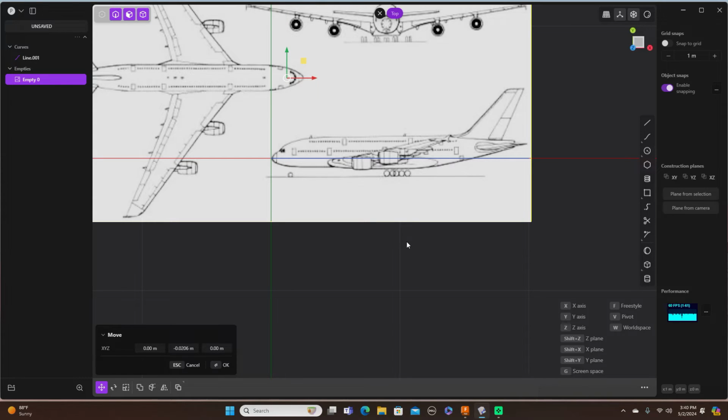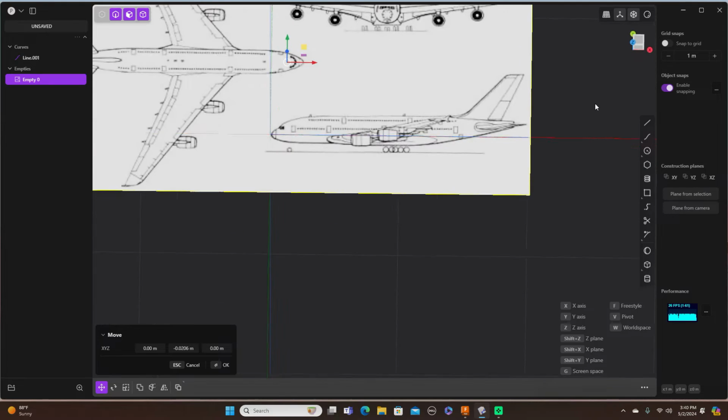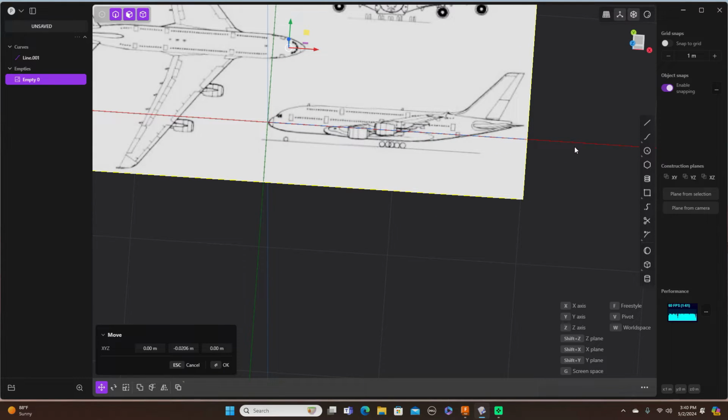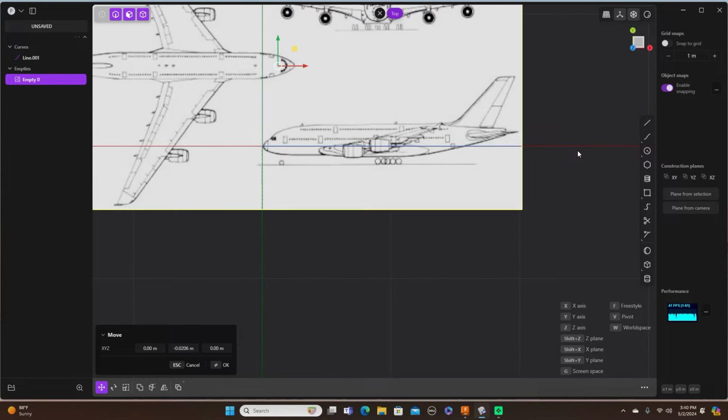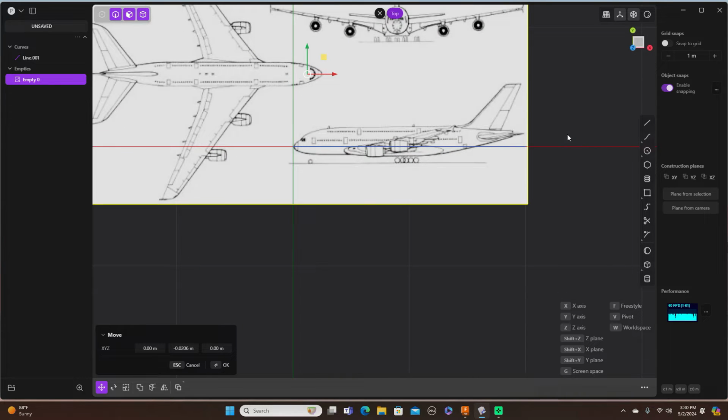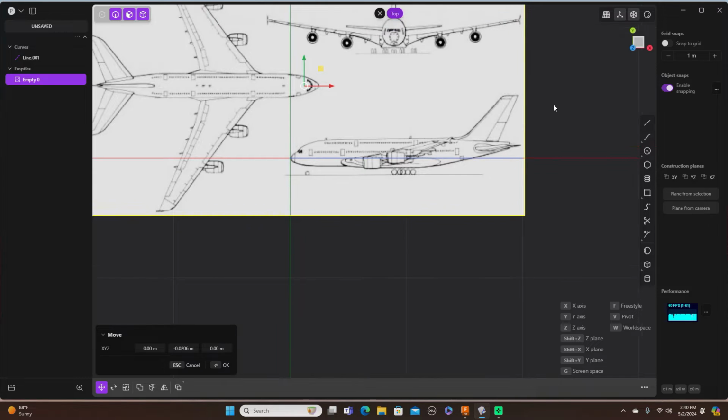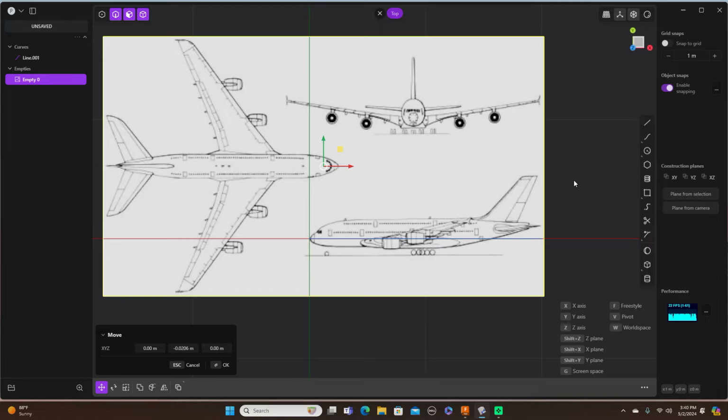Okay, there's our first picture in, and it's scaled to size. And I do the same thing for the top. Okay, let me get this back how I had it. I'm sorry, this is the top view already. I got a little confused here, but no big deal.